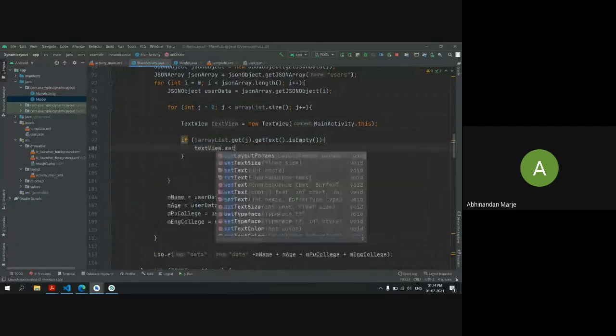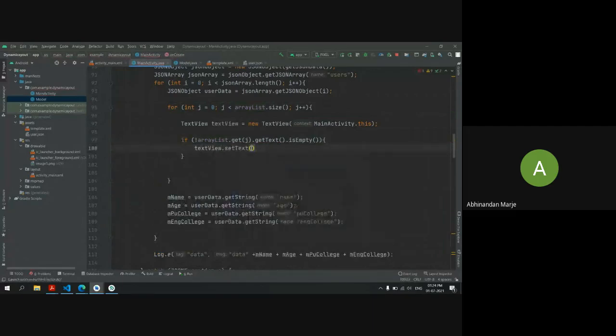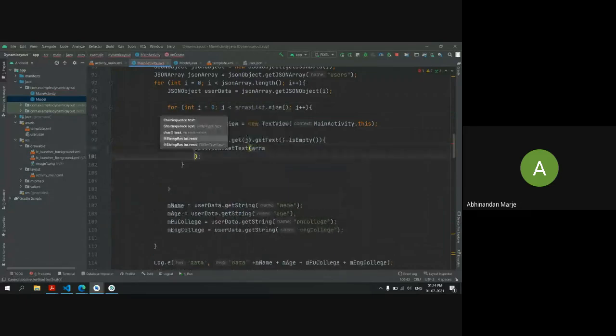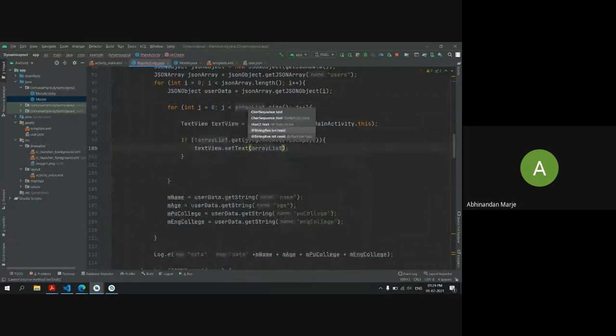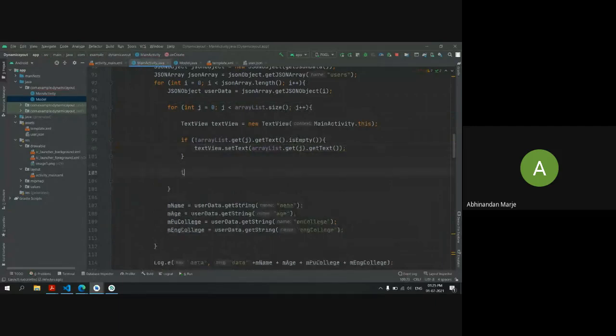So I'll add array list dot get the index of that, then get text. And you should add this to your linear layout: linear layout add view and your text view. Let's check if it is creating the text views.